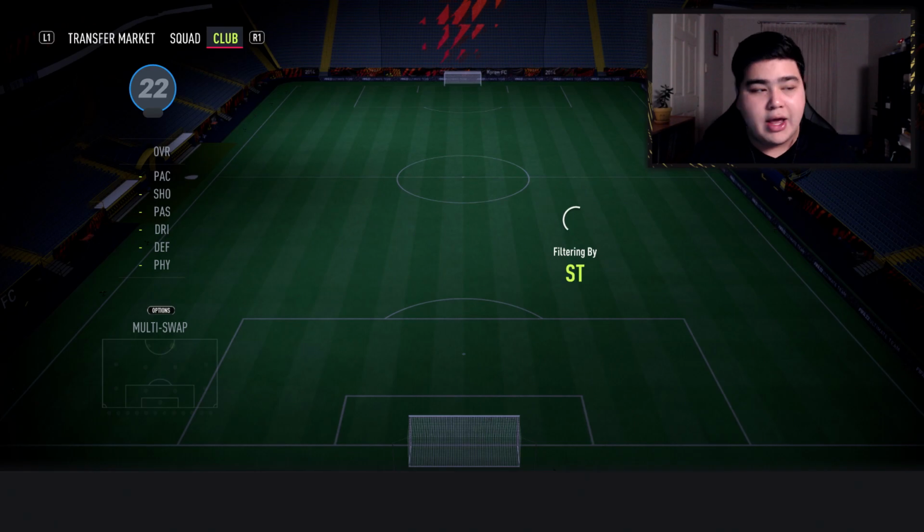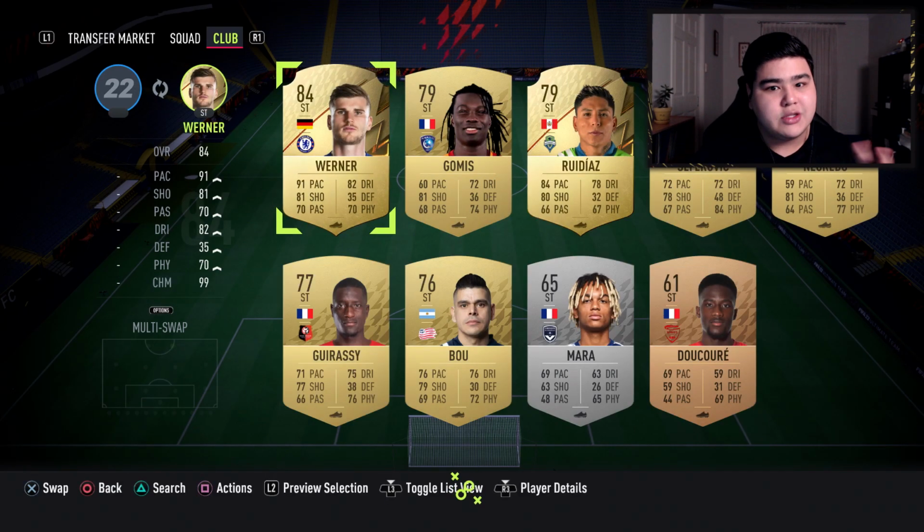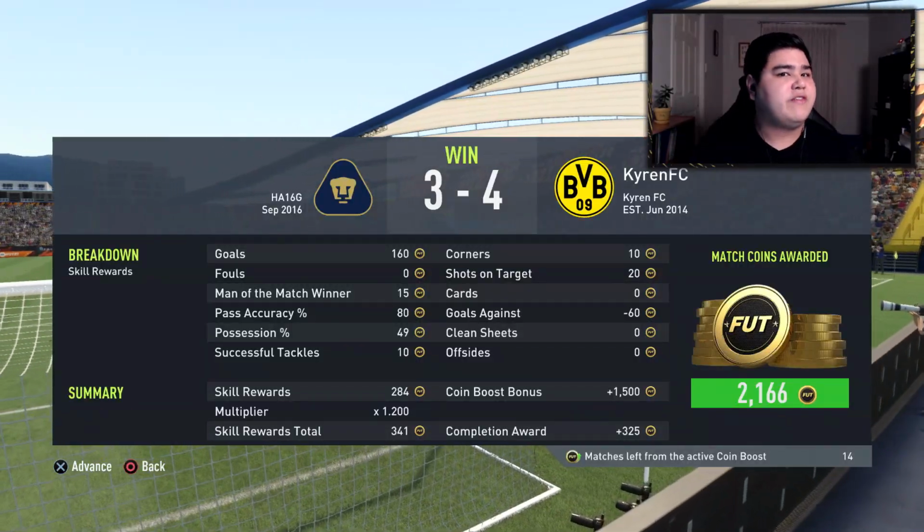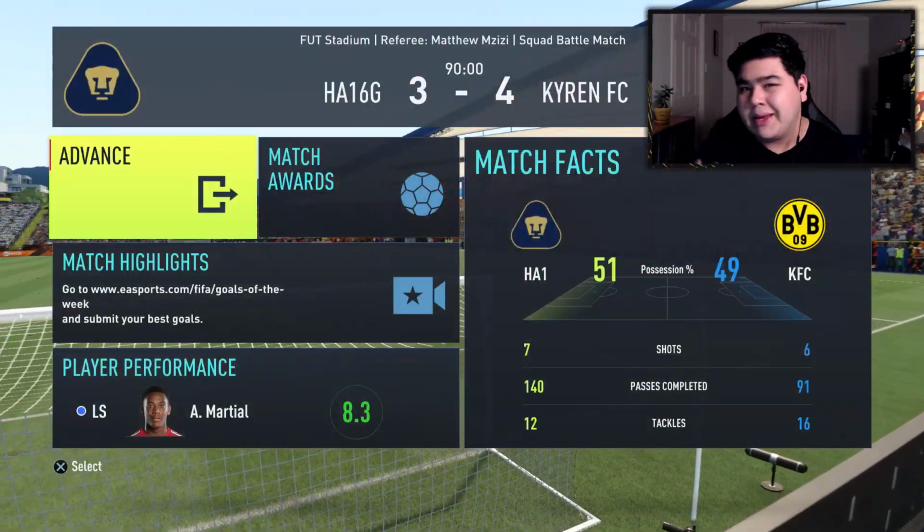We go ahead and sell on Richarlison for about 6,300 coins. So not the most I wanted to get out of Richarlison, but I'm going to use those coins and reinvest in some other players. So hopefully they'll go a bit further and maybe I can make some flips as well.